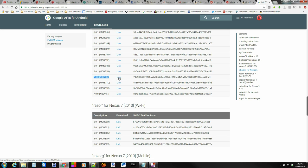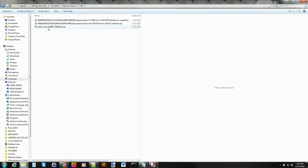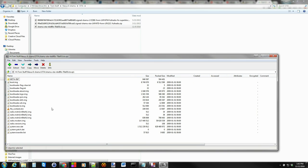Okay, so we went ahead and downloaded that package. I'm going to show it to you. Here it is in my file system, and I went ahead and downloaded it. This is the file. This is Nougat. Now, if we open up that in 7-zip, you can see here what is contained in this image. It has the boot image, so we're getting a brand new boot image. It's not patching that. It updates the bootloader and all of its partitions, so those are all brand new. It updates the radios, and that will all be brand new. And it updates the system image, and it's not patching the system image. It's a full, complete system image.